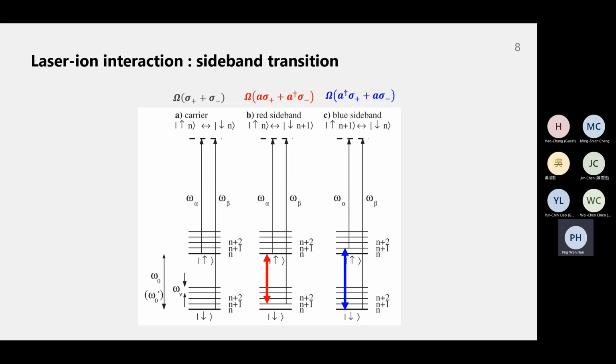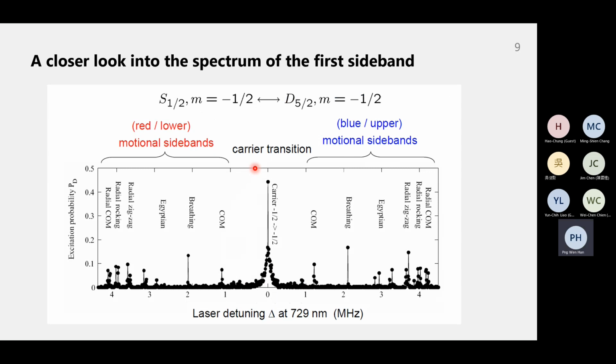All right, so these sideband transitions lie at the foundations for the operation that I will discuss in the following slides. Now let's take a closer look at the spectrum in the first sideband. Like I said, the frequency splitting between the qubit levels is very large. But when you focus on a single qubit level and magnify it to a greater resolution, around megahertz, this is what you will see.